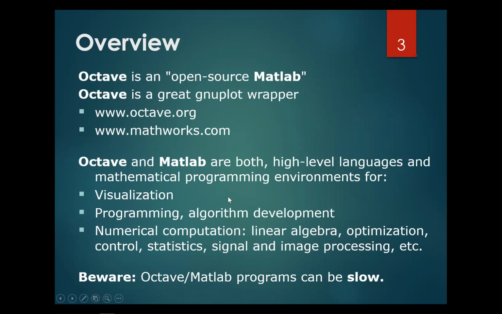Both of them are high-level languages. When we say high-level programming languages, we are talking about languages that are closer to human language, that humans can easily appreciate. And it has these environments: the visualization environment, the programming and algorithm development environment, and numerical computation. These are things that you can use it for: numerical computation, linear algebra, optimization, and the like.